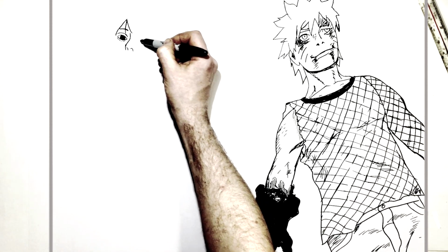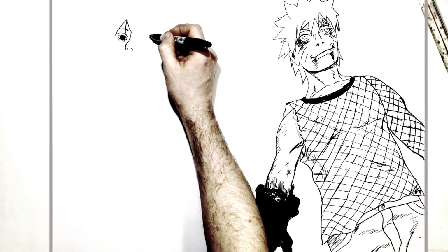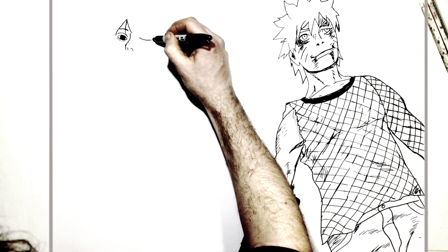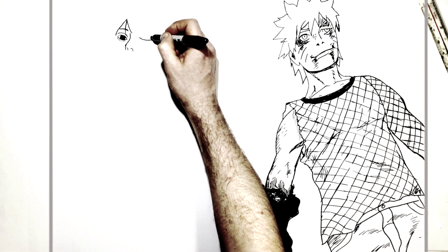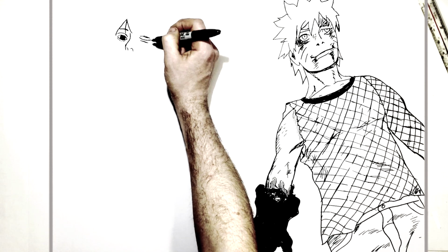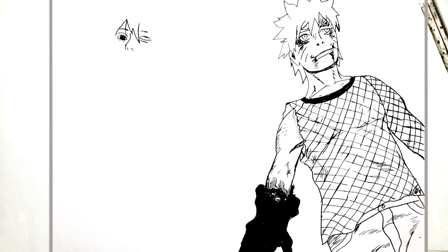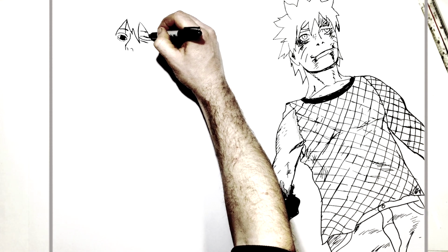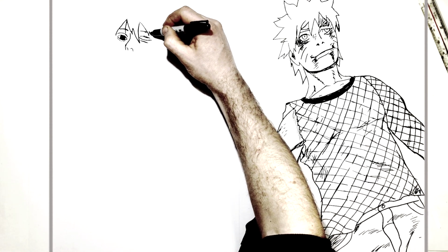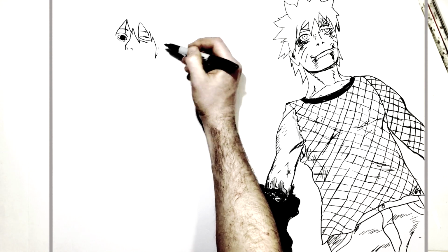And then, down from this eye, diagonal down, we're going to do his eye closed, and there's tears coming out of it. So we do a line like this. And then we have his eyelid just above that. And then a bottom one there. And his eyebrow just above there as well. And then his fringe comes down all around that one. Comes down beside that eyebrow. And then comes down beside that eye and around like this. Hair just here.